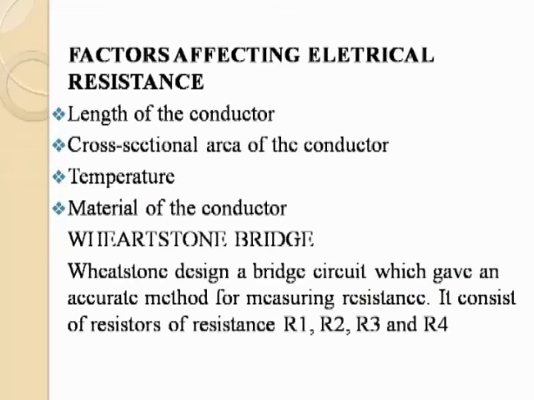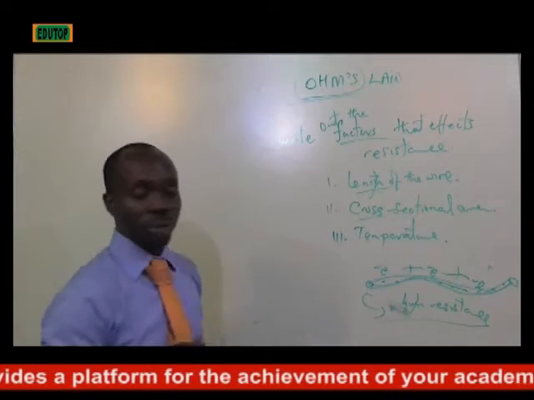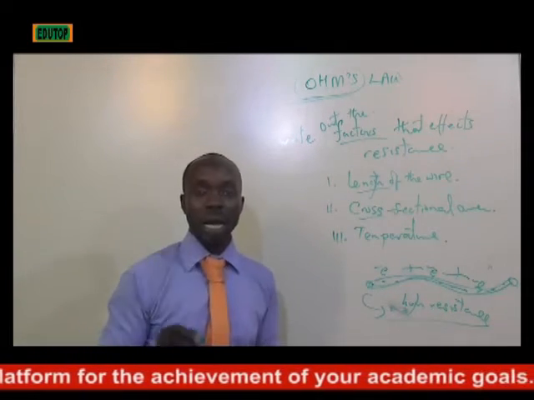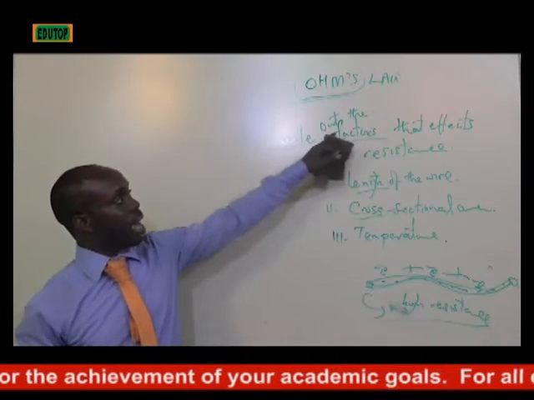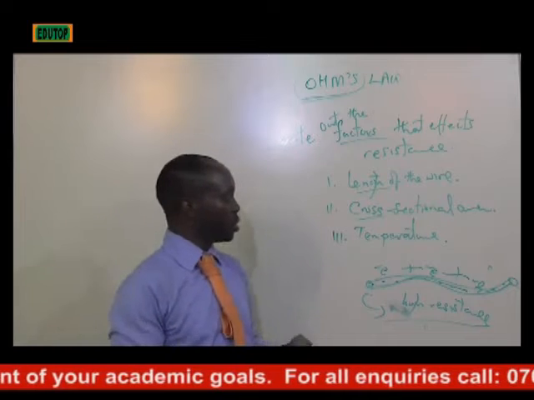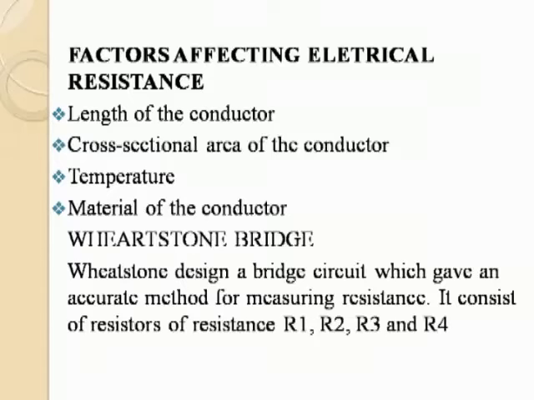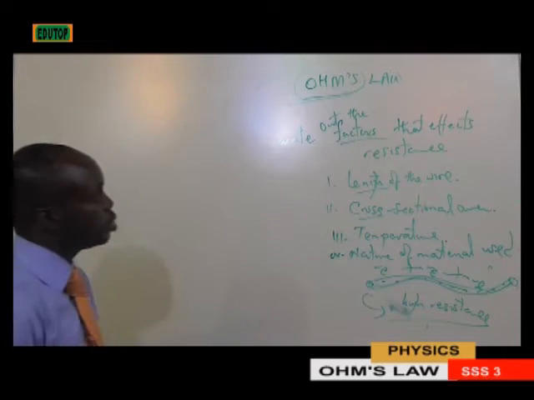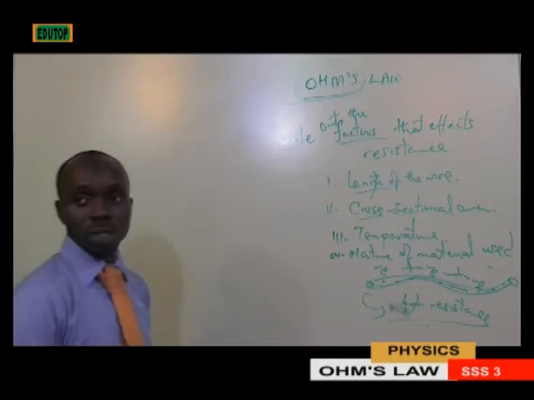Now, apart from that, we have what we call temperature. If I were you, I will note these three points powerfully. I will note them down in a place where I will never forget. Write out the factors that affect resistance. So we mentioned three. Now the very last one is the nature of material. Nature of material used. Hope you are getting it. So those are the four major factors that affect your resistance.